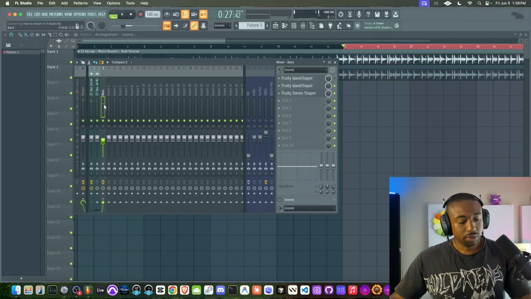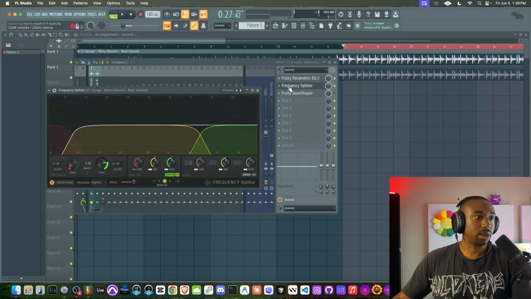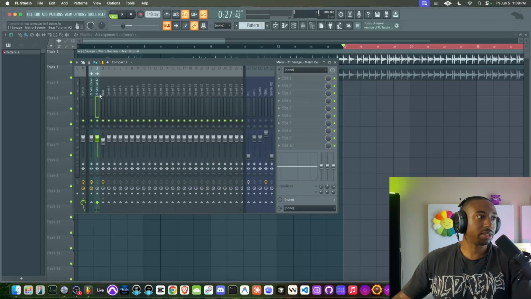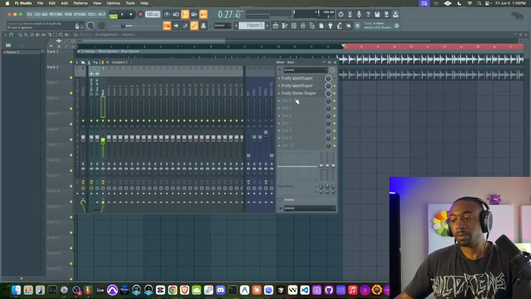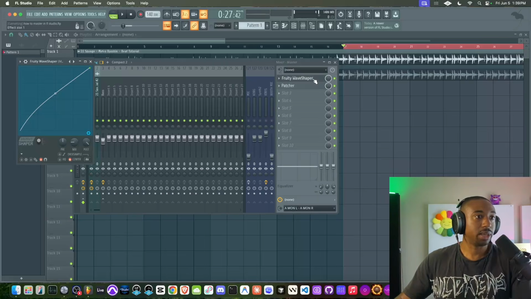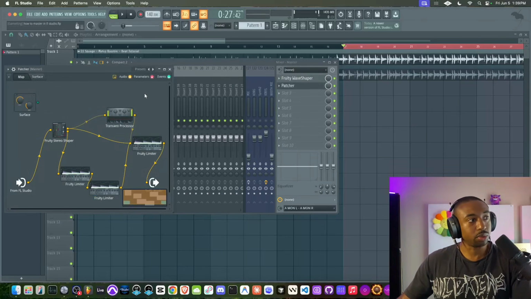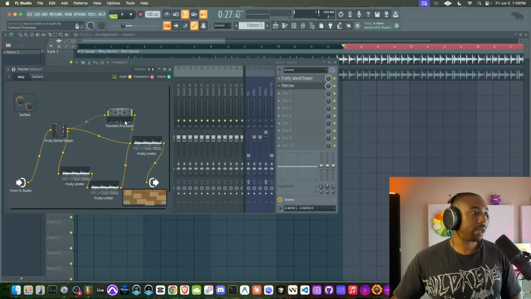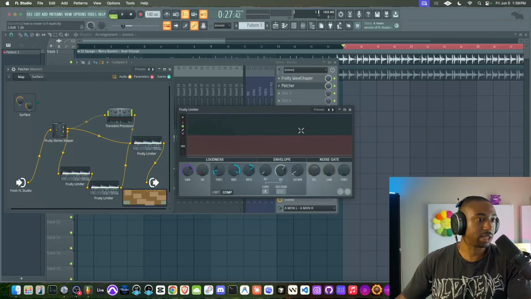All right, so what do we have so far? We basically have an EQ going in, so we could gain stage with that. We have a frequency splitter separating the bass. We have a saturation on that bass using a Fruity Wave Shaper. We have a time stereo spread delay on the bass, so it's a little bit wider but very subtle. And then we have Fruity Wave Shaper creating saturation over the entire track. Moving into a patcher where we have mainly addressed the side image and we added saturation on the side.